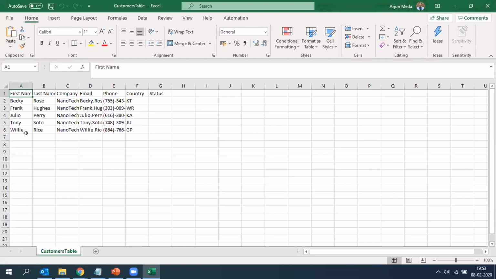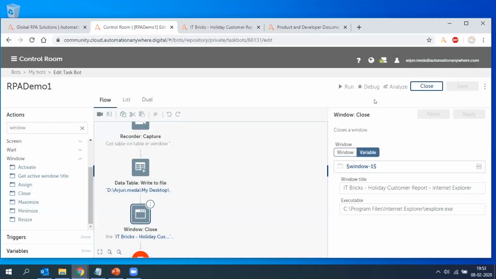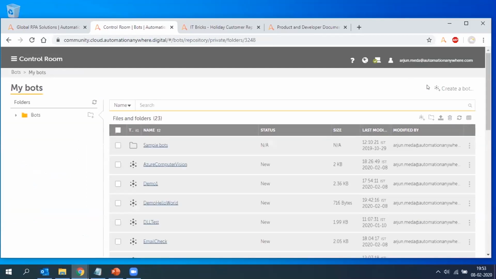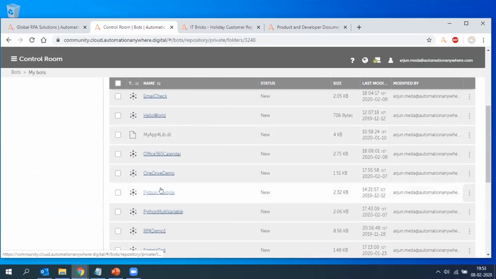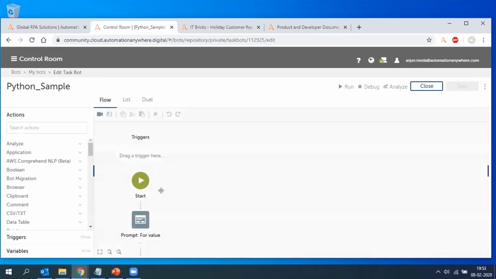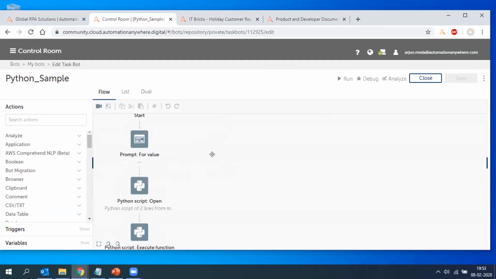Now I go back to the My Bots section. Next, we will look at a Python sample. So for this Python bots to work, you need to have Python installed in your system. And here it's a simple use case again, where I'm just capturing the data from the user and then using Python, whatever we did with DLL, where we just added hi there to the name which I am passing in. Now I'm trying to do that with the Python.